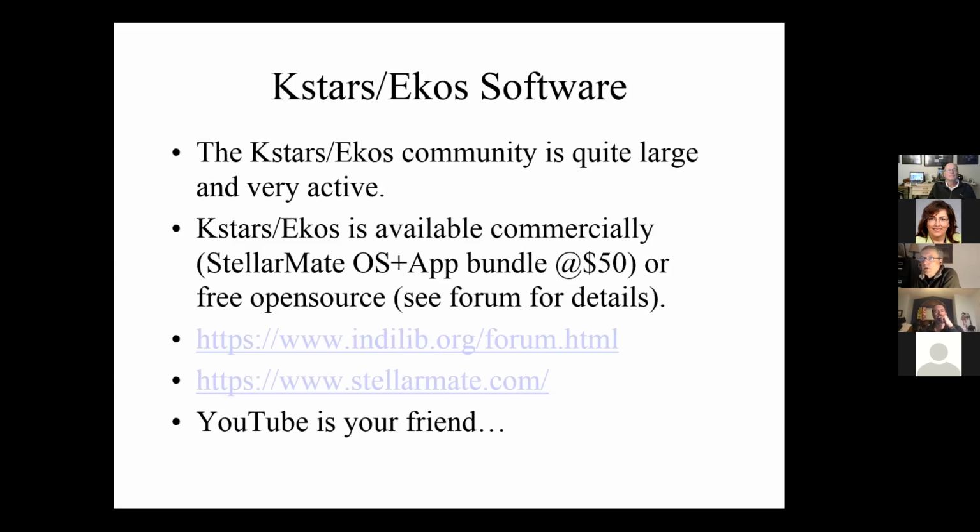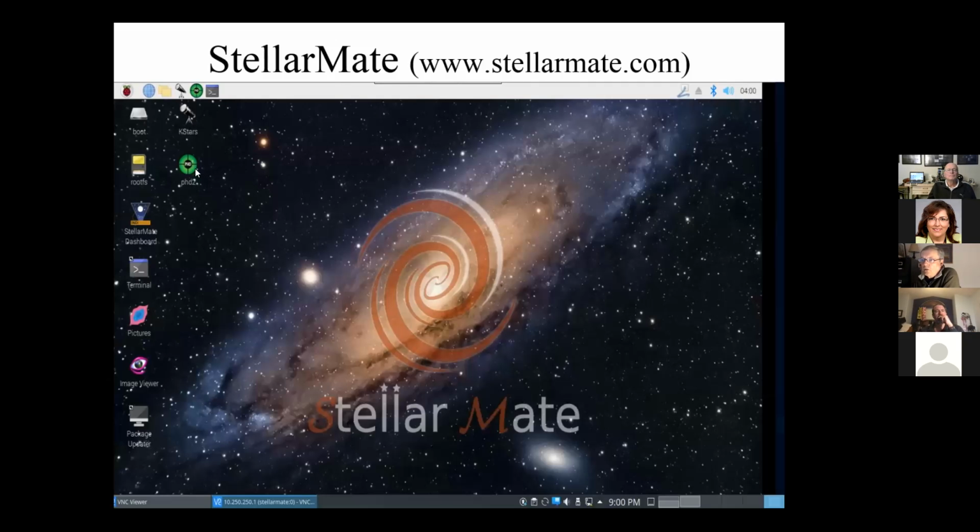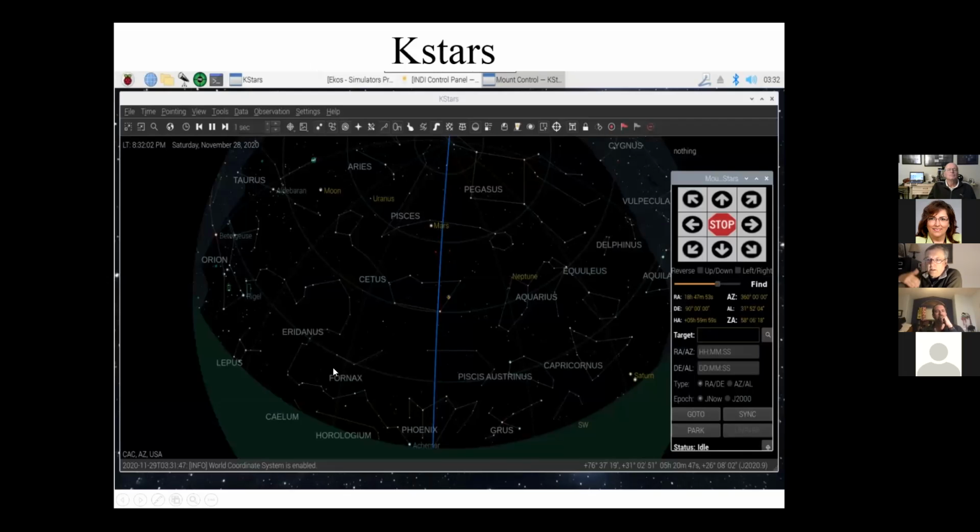Okay, so this is the desktop of the Raspberry Pi. It comes bundled with PHD and KStars. And if you launch the KStars GUI, then you see this. They've got their planetarium software, which again, I said I'm using Stellarium. There are a lot of nice features, especially the user tools of KStars, but I'm not using it. What I'm using this for is to launch the mount control, which I'll slew all night long with. That's this button here. And then EKOS is over here, and I'll launch that as well. And once those two are launched, then I just minimize this GUI and use this for the rest of the night.